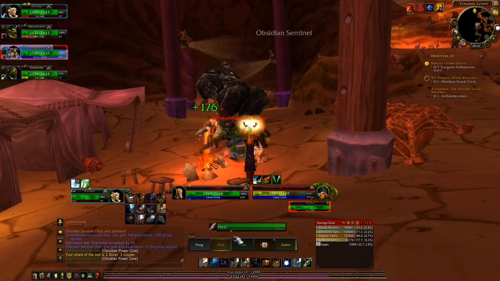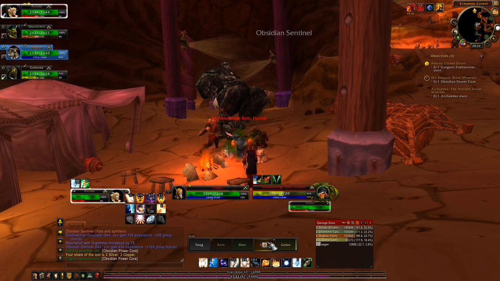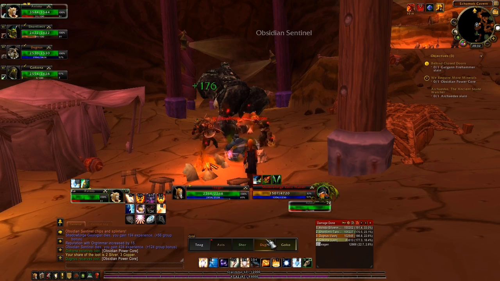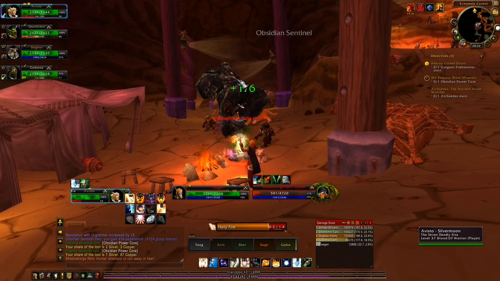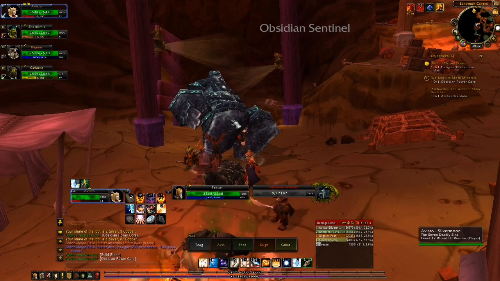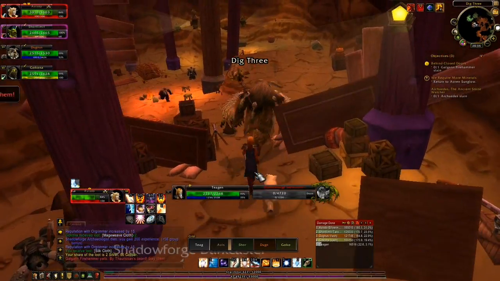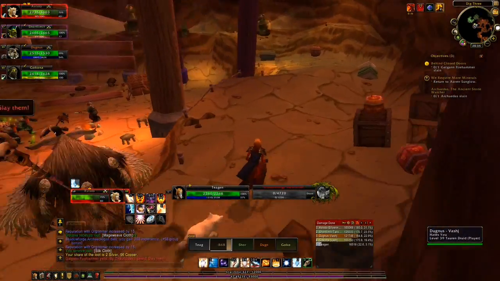Anyway, killing the Dark Iron Dwarves before we loot. I don't think this boss actually drops anything, but he does drop a quest item, so if you want to get all the quests done, you're going to have to come and kill it. Simple as. Which is meh. So, loot the quest item and mosey on through. So we'll make our way up through the left hand side, all the way up towards the Dark Iron boss.